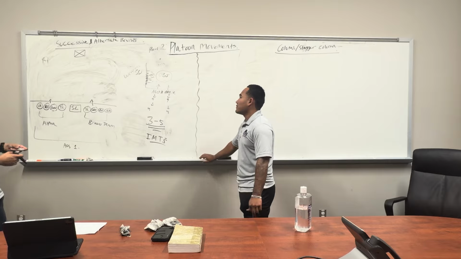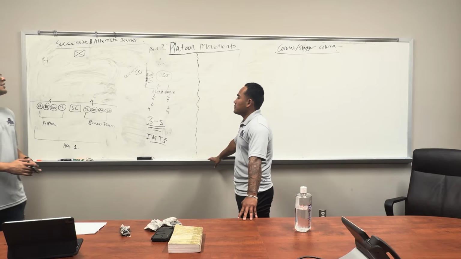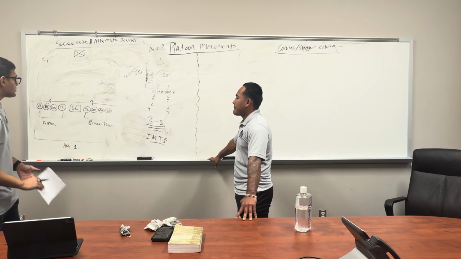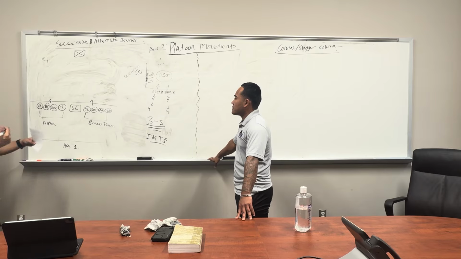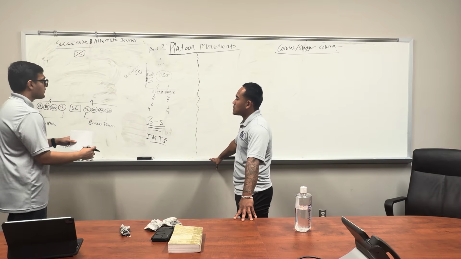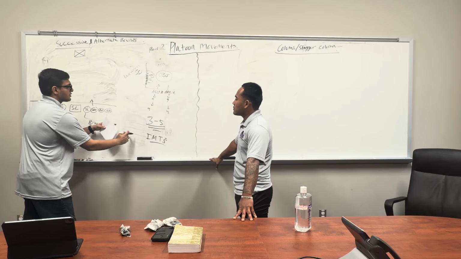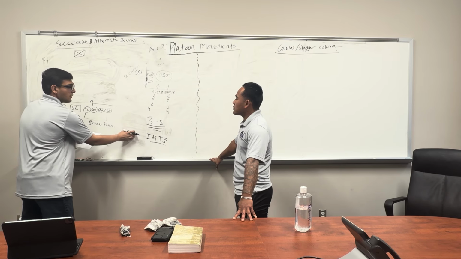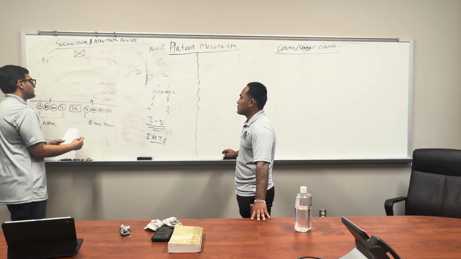For alternate bounding, we went ahead and covered successive bounding, so now we're going to cover alternate bounding. It's pretty much the same thing, except you're not going to get online with your squad. Again, the main difference between successive and alternate bounding is that, unlike a ladder, instead of getting back online, you're just going to go up. That's basically how it's going to be.